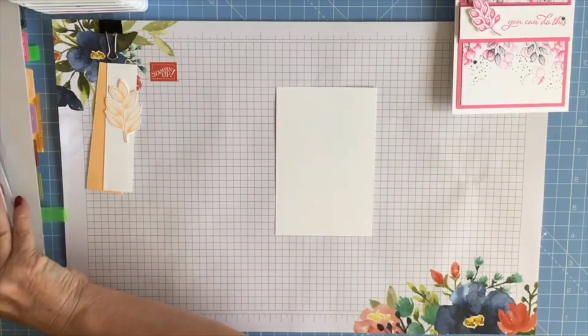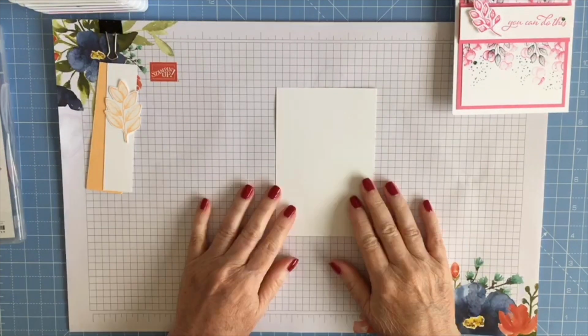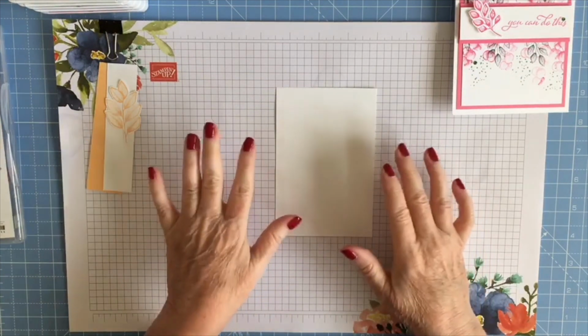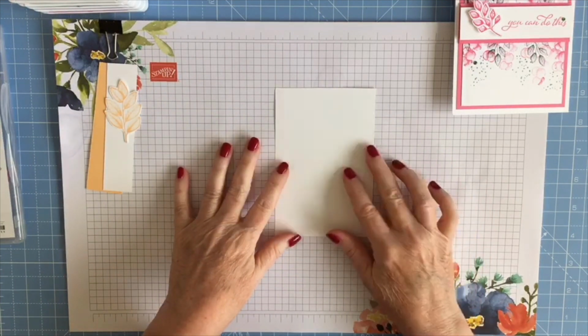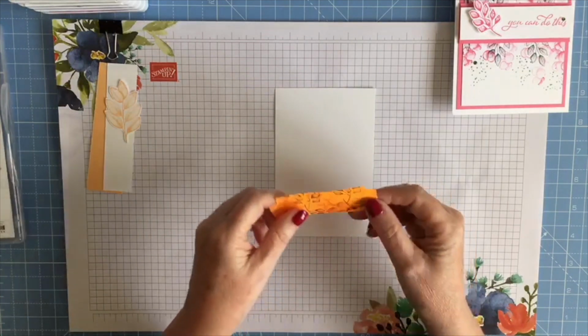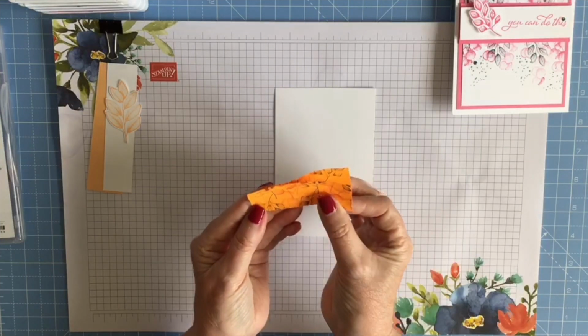So I'll show you how I created this card. So this is really simple. Anybody can do this because there's no lining up, there's no measurements, nothing involved. You just need to have your piece of card and a bit of post-it note. So now I've got 2 bits of post-it note here, which I took 2 pieces. I'll just stick them back on top of each other.